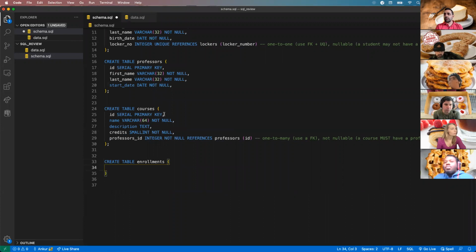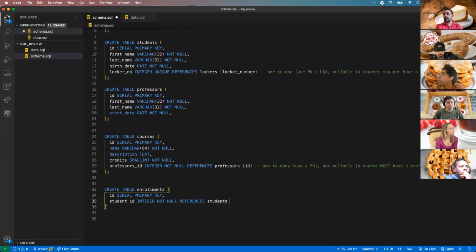And then we want to give it a unique ID, just like any other table. And now we're going to create a few other fields. So we're going to have student ID to link in the student table here. So it's going to be integer, not null, because we don't want an enrollment that has a student ID that doesn't exist or is empty. So not null, references, what do we want to reference?